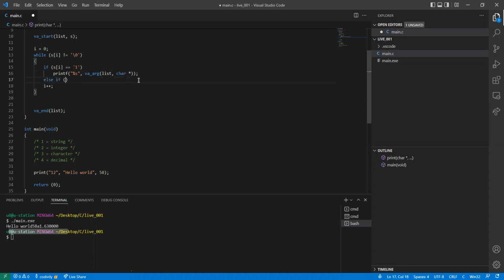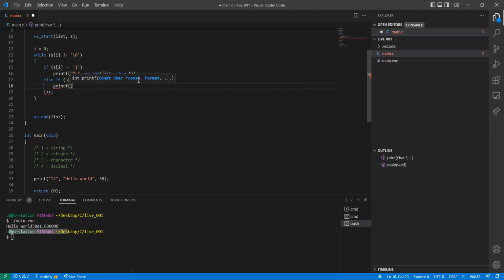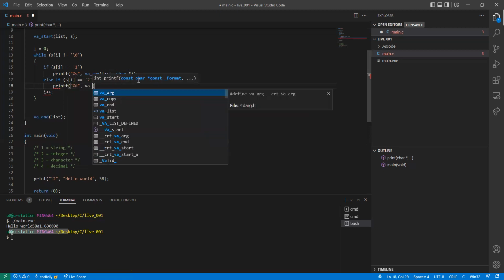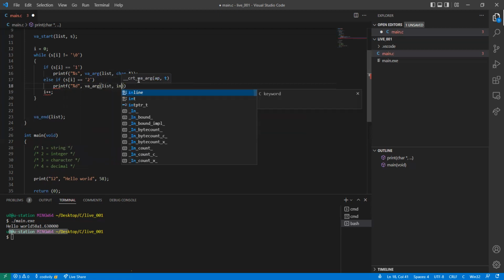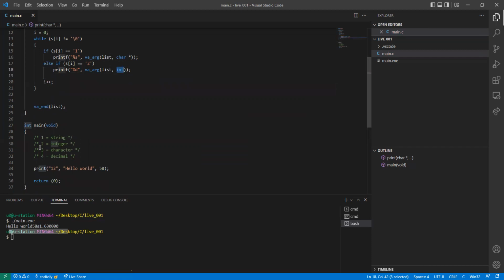Else, if the character is a 2, that means we are reading an integer. So the call to va_arg is going to change. So va_arg of the va_list, and we have to specify the type int. And next, we said that if the character is 3, that means the next argument we are reading is a character.